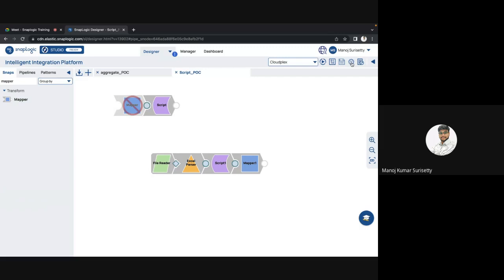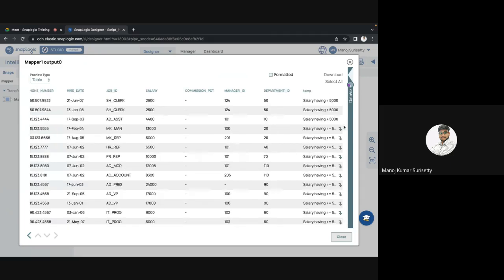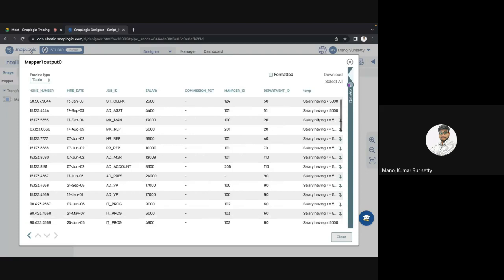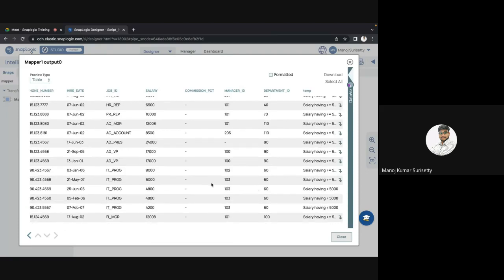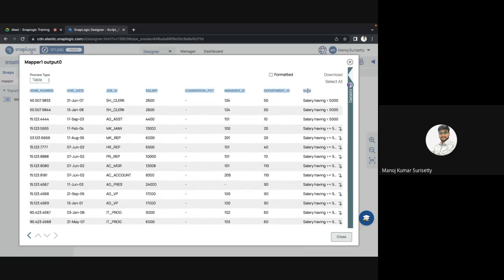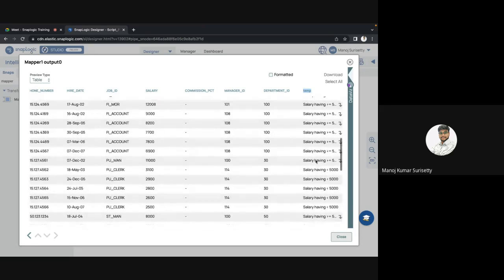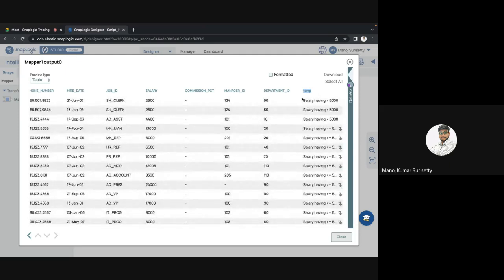Now let me go ahead and validate this. If you see the last column, wherever the salary is 2,000, which is less than 5,000, it gets one description, and for all the values greater than or equal to 5,000 it gets another. So I have added a temporary temp column to this whole set of columns, and I have added a description to it, wherein if my salary is less than something, add this description. Maybe this is what my customer requirement is also.